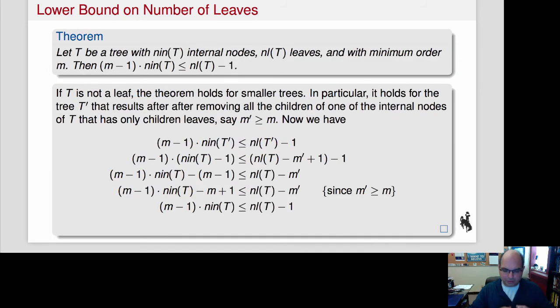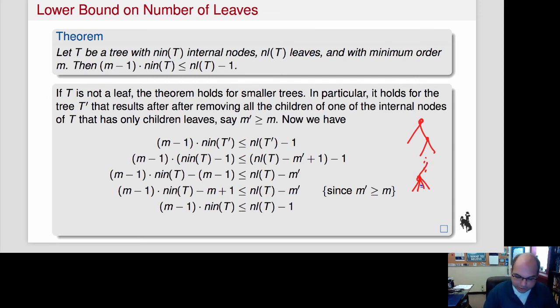So let's try to do the inductive step. T is not a leaf, and the theorem holds for smaller trees. In particular, it holds for the tree that results when you remove the children of one of the internal nodes that has only children leaves. So let's consider what we're really doing. We have a tree that looks like this, and let's say that this goes down, and eventually I have a node that has only leaves.